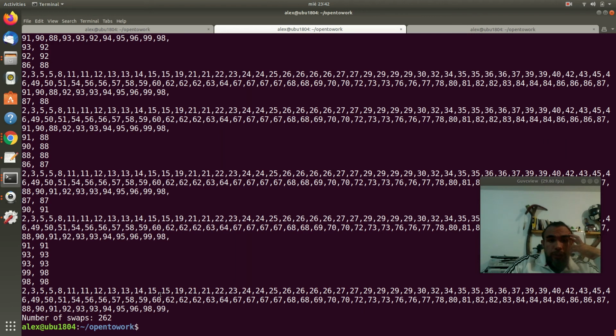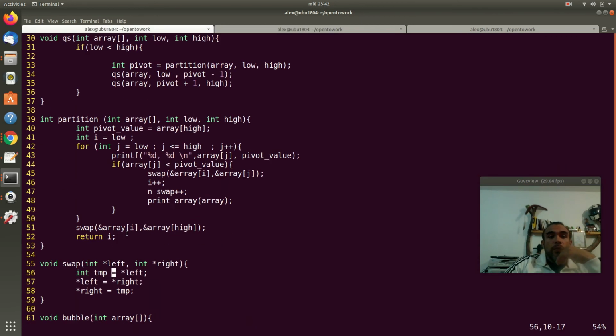So, yeah, that's the thing. If you look at the time, it took me a while to find out why this was not behaving as expected. And I went back to the algorithm to check it and to understand what I was missing. And I was missing the position of the new pivot.